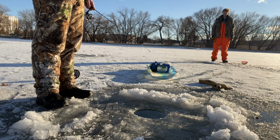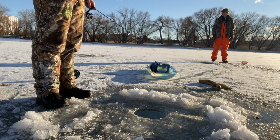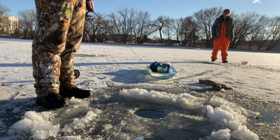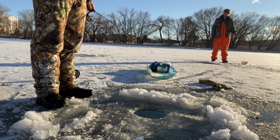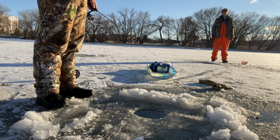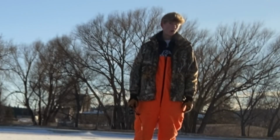This is my first fish on Memorial Pond. I never caught one in the summer. Really? No. In the summer, I had some luck. I got like 3 pike here. I think the biggest one was like 3.5 pounds. I don't know. That's a big one.